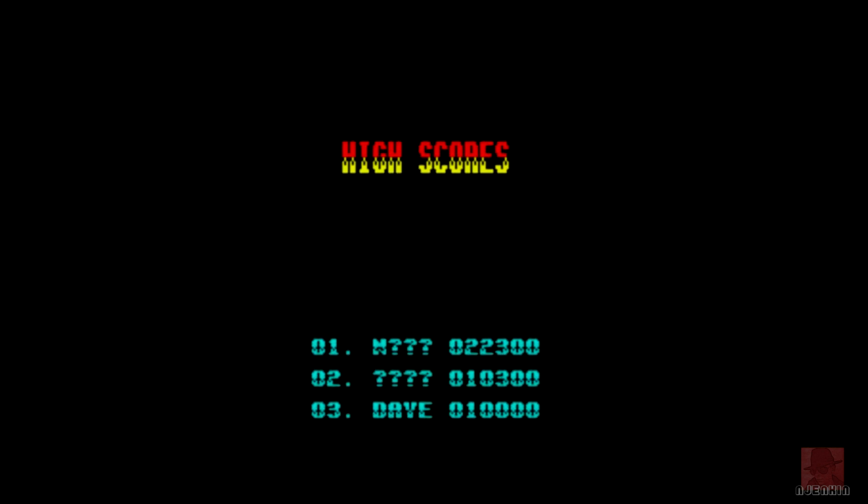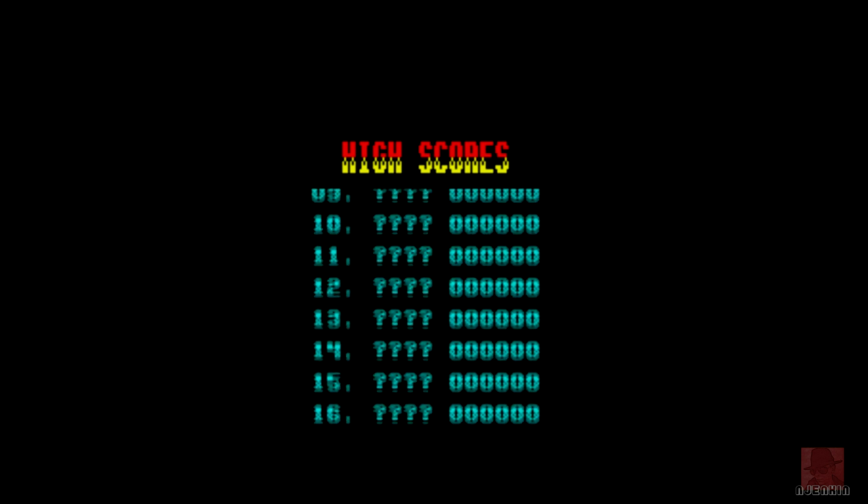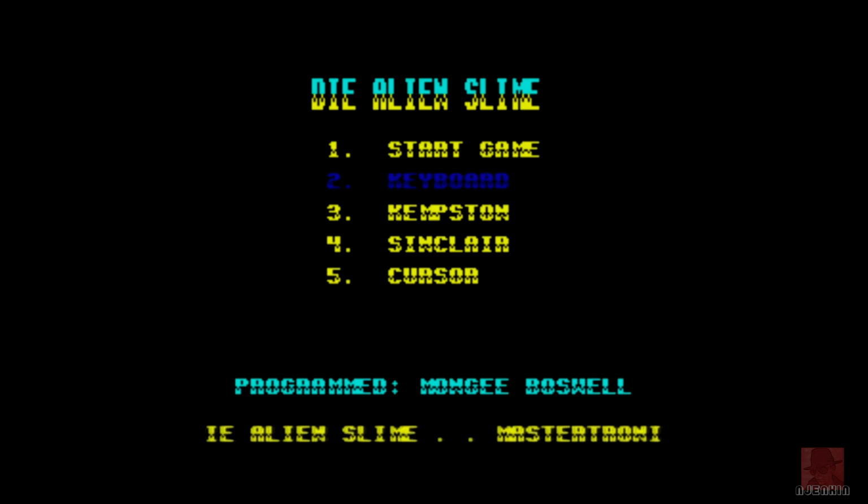But yeah, great name, great story. You're trying to get to a space shuttle before an alien kills you. Good idea as well, collecting key cards to activate terminals, going through elevators and stuff to explore the space station to escape. All of that great, but executed in the most boring and blandest of manners. Could do better. This font is okay, but they should have used red if it's Die Alien Slime, or green or something.